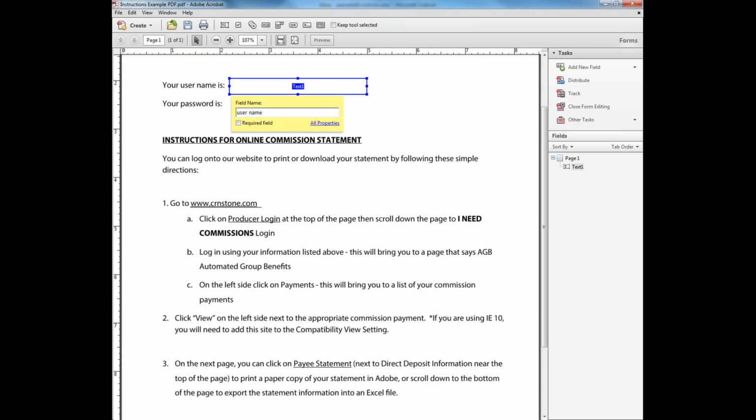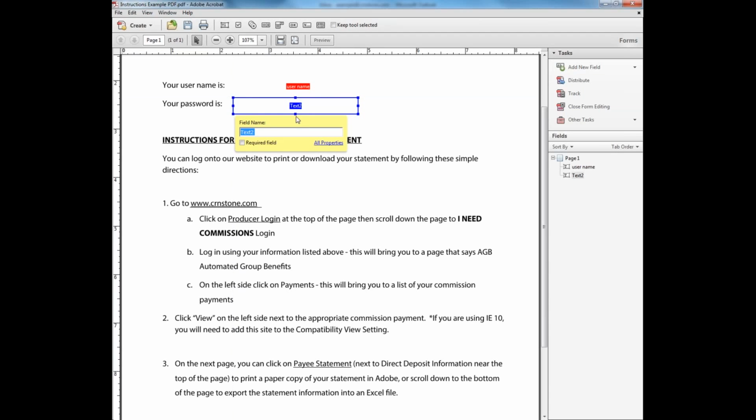And then if I wanted to, I could click off of the box, or I could click required field. What this means is that people cannot actually submit the form until they fill out that required field. So I'm going to click off of it, and as you see, it's highlighted in red because I selected that option to make it required. A non-required option, if I add one right here for password, will look different. As you can see, it's in black right there.